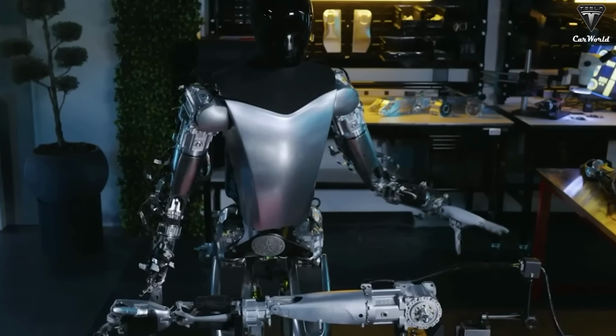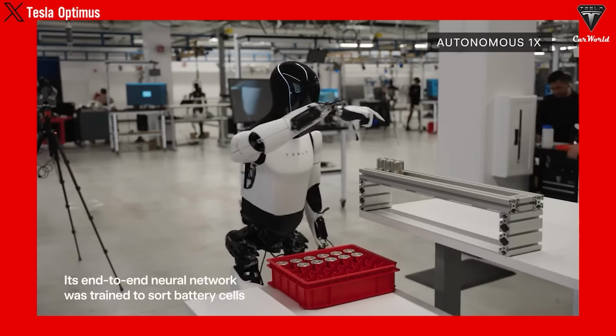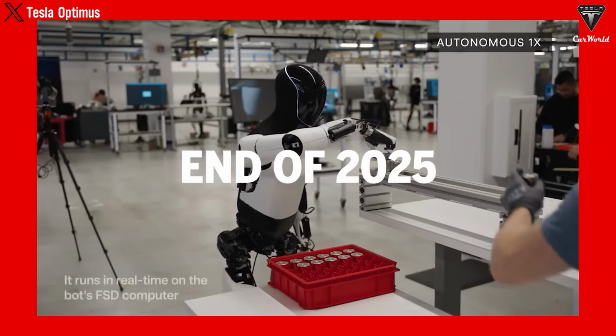Tesla has recently announced that two humanoid Optimus robots are currently operating autonomously within its factory, as stated on the company's website. This information marks the fulfillment of a commitment made by CEO Elon Musk since April. Previously, he pledged that by the end of 2024, Optimus would be capable of performing tasks within the factories and could potentially be sold to customers by the end of 2025.